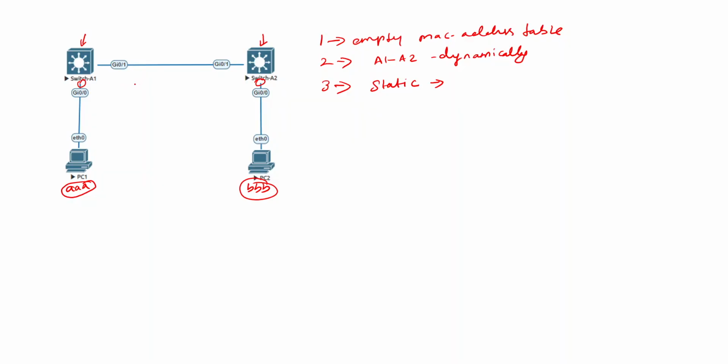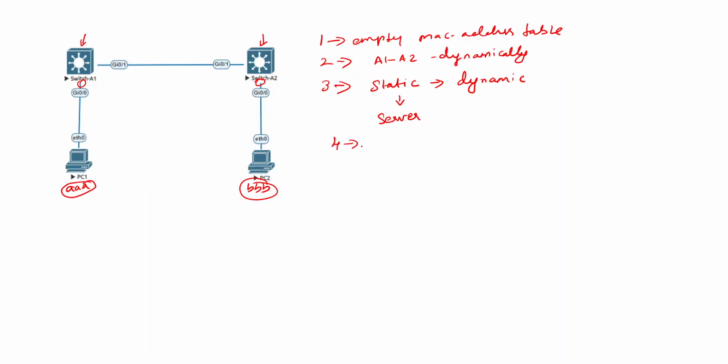And there is one more binding, called dynamic. You don't need any manual intervention for this, but in case of static you need to manually check the MAC address of the PC and bind it to the port. They mostly use static when connecting to a server, because a server will mostly not move unless there is a change. That is the reason they use static over here. This is the answer that you have to give to the interviewer.